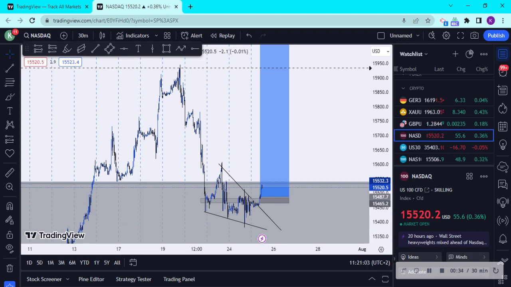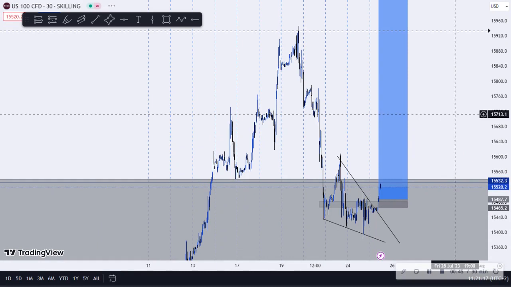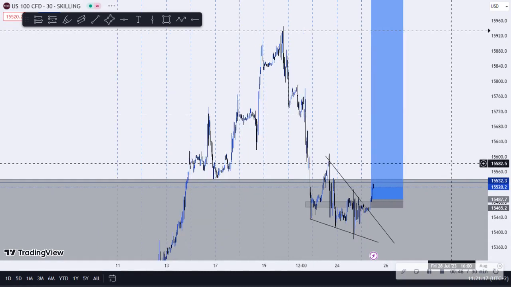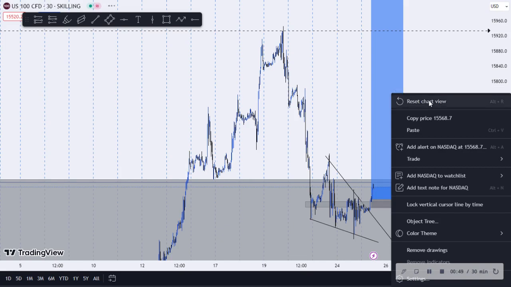So guys, today I will be talking about NAS 100 and US30. Those are the things I'll be talking about. Let me just zoom in on this chart, and as you can see already, we are in trade with my team this side. Taking it, let me just reset the chart.